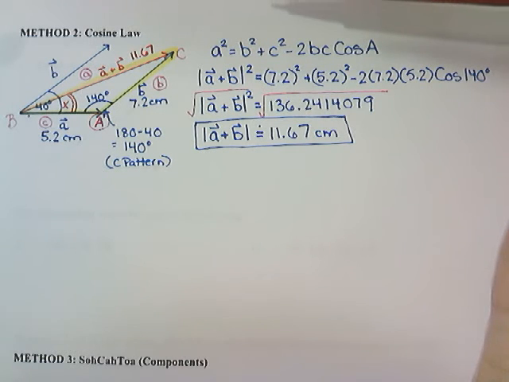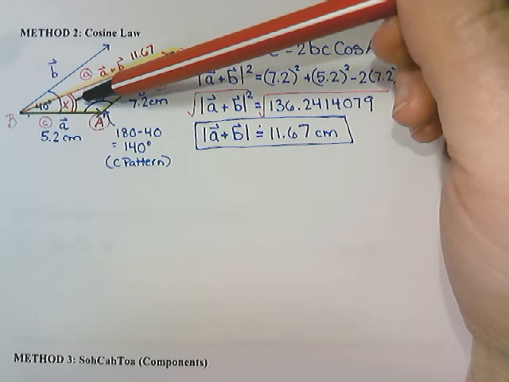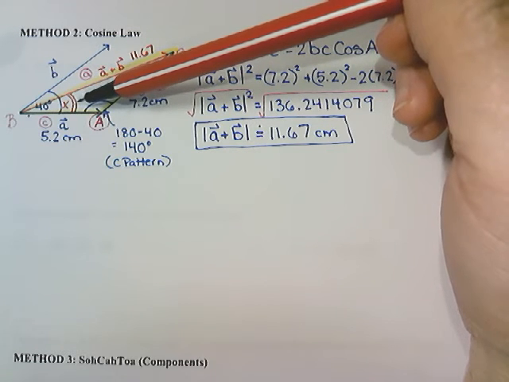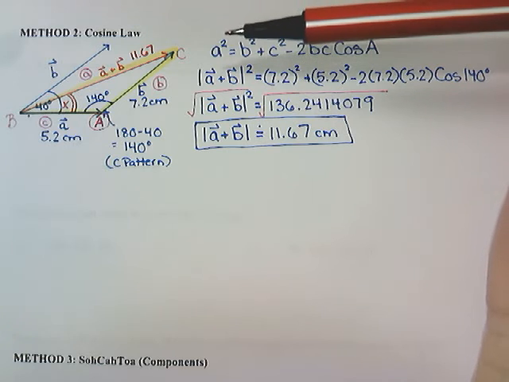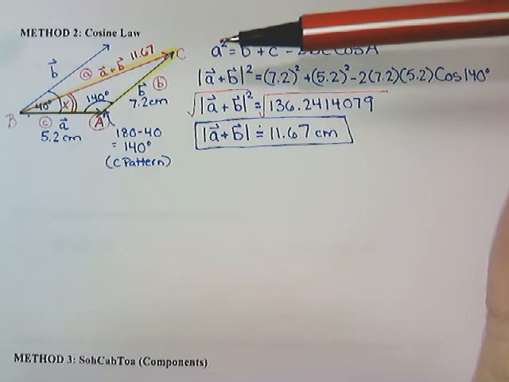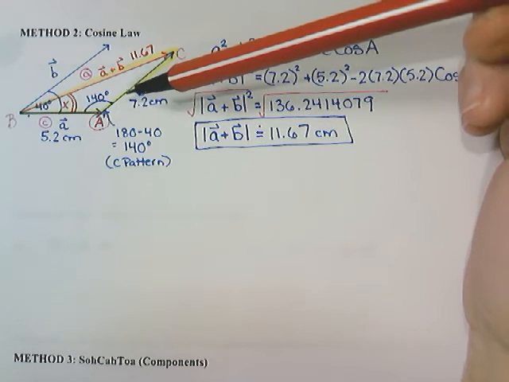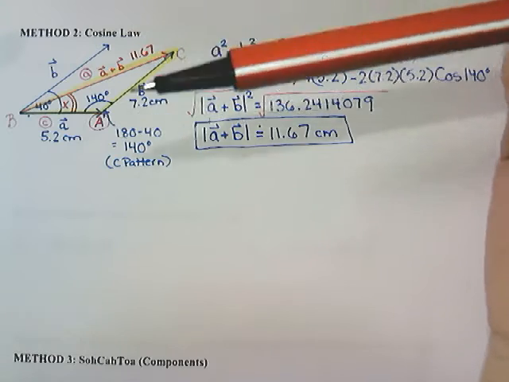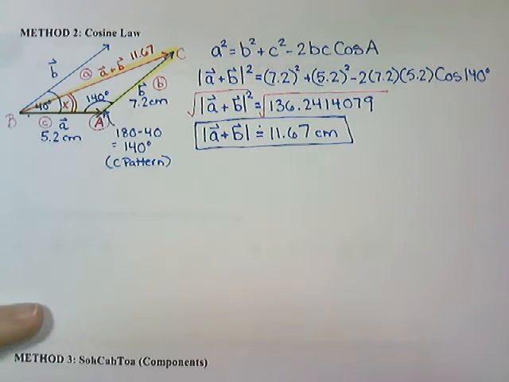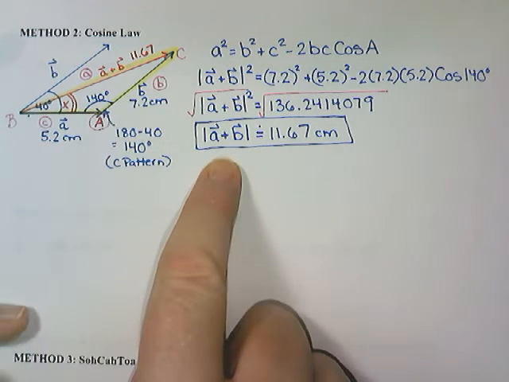Now, the problem with sine law is that if it's an obtuse angle, your calculator will not give you an obtuse angle. You learned about that in grade 11. That was called the ambiguous case. This is not an obtuse angle. Obviously, it's less than 40 degrees, so I'm not worried about that. I could use sine law, but it is generally more accurate for us to use cosine law because it always works. So I am going to use cosine law to do this.